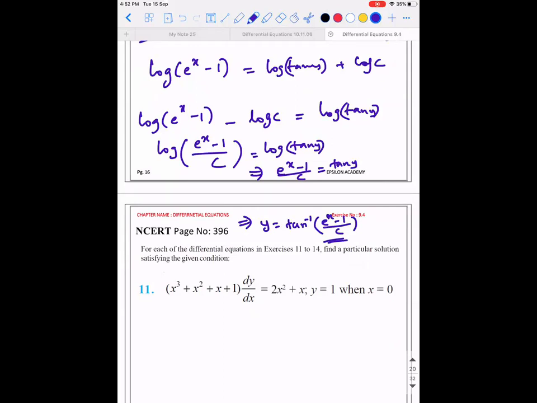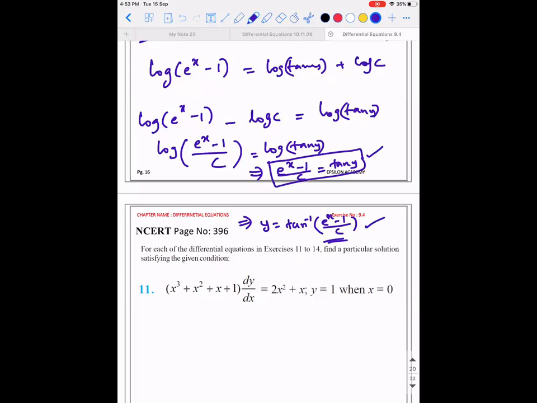Sir, they just multiplied the c, that's it. In the second last, they took the c to the other side, that's it, right? So tan y is equal to, how did they give? They took 1 by c as a constant, sir. 1 by c as a constant, right? So that's what I told you. It varies from problem to problem. This is also right. This is also right.